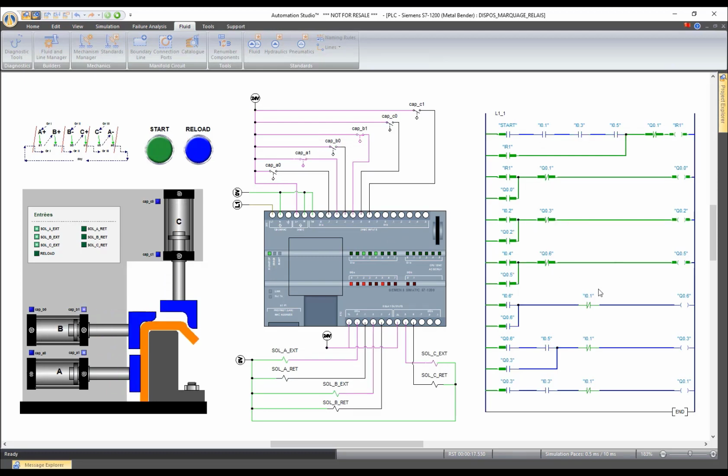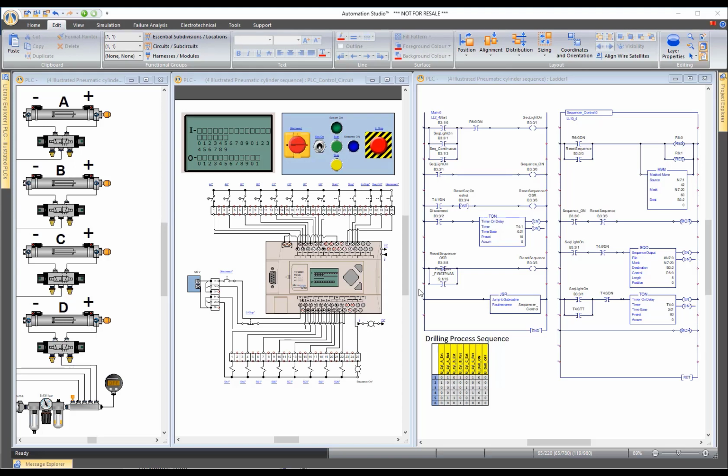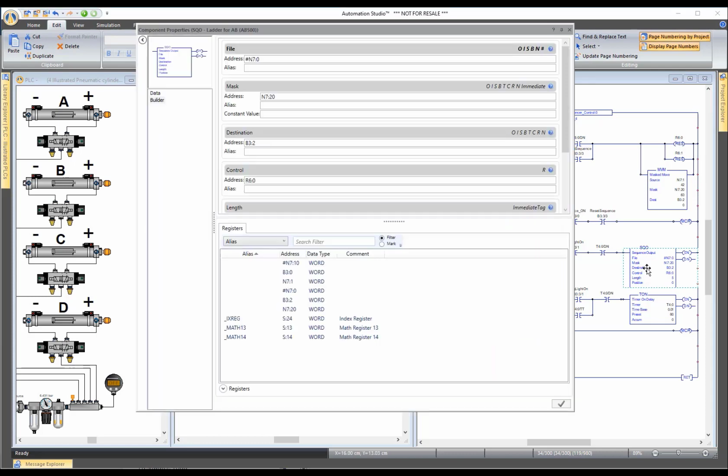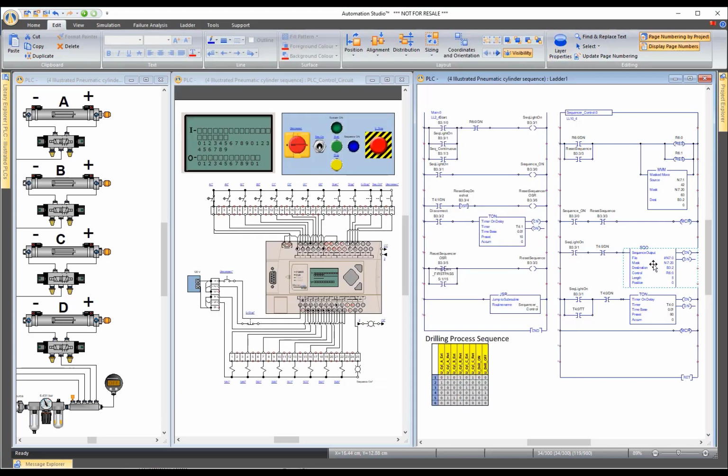Okay, so here's another circuit sample to show you a bit of the more advanced features of the PLC ladder logic. Here we're actually using a sequencer. As you can see here on my sequencer, I can configure the address of the mask as well as define all my structure of the sequencer.